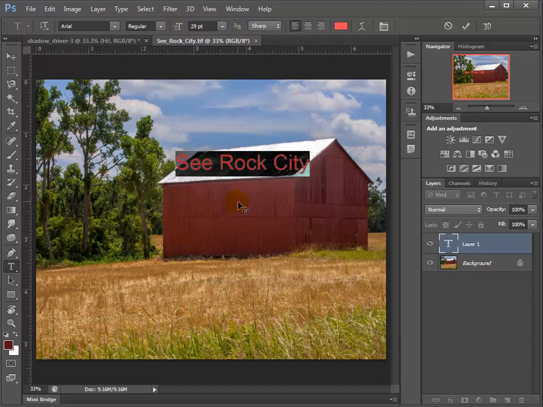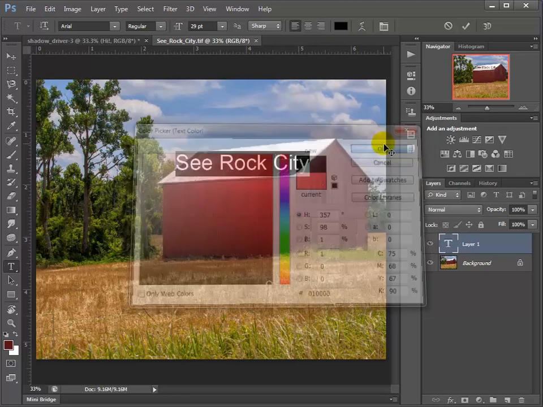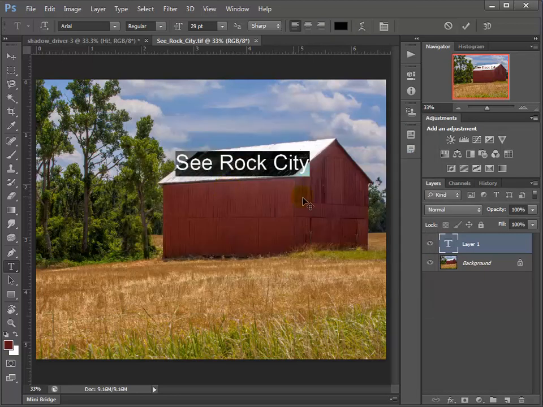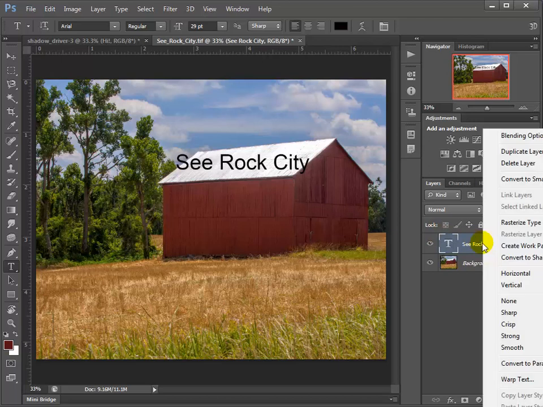Now what I need to do is transform this to make it look like it belongs on the top, and besides that we need to change that to black. So we'll click on this color picker, go down here, make it black. We can't really transform this well without rasterizing it, and we're not going to get into raster and vector graphics right now, but over here in the layers palette, right click on the layer that this text is on and go to Rasterize Type.